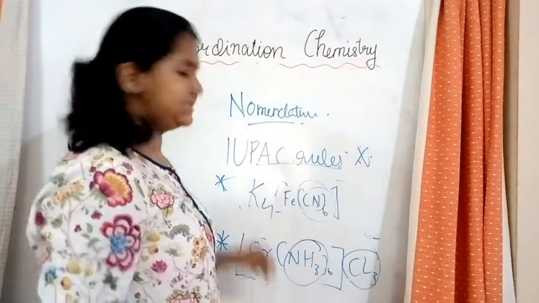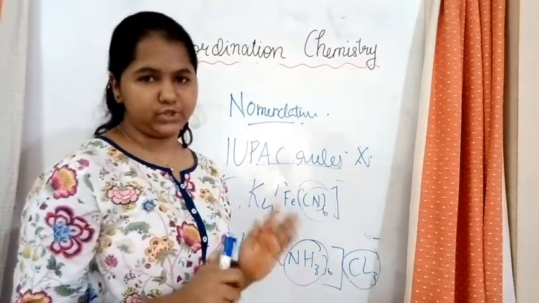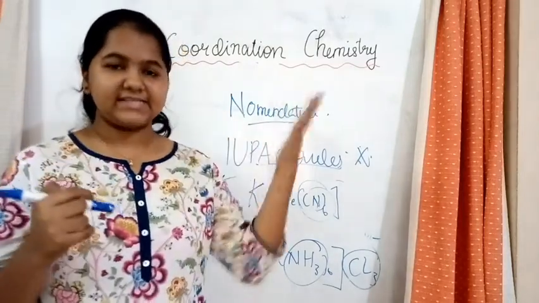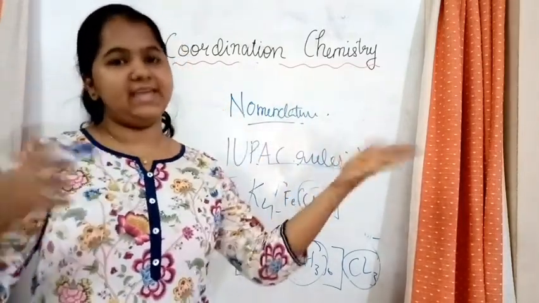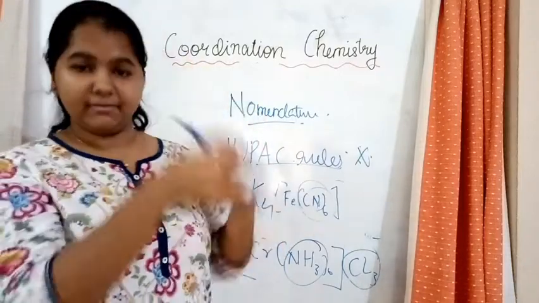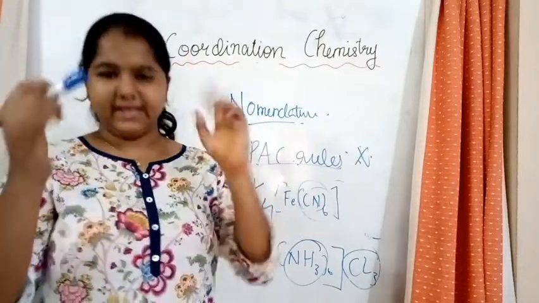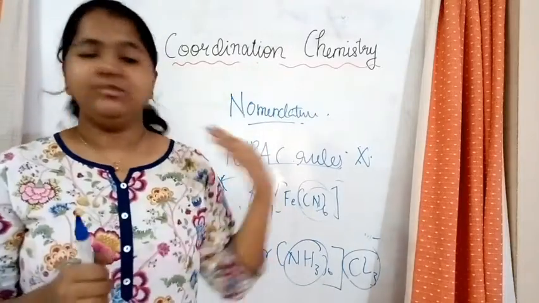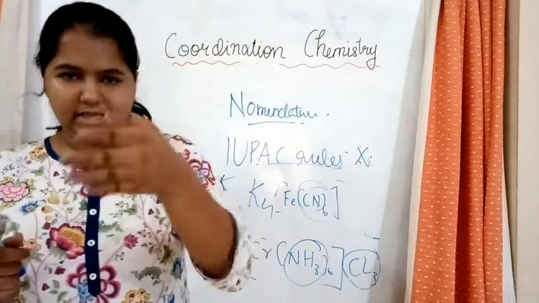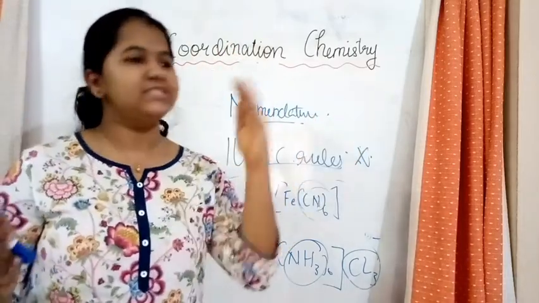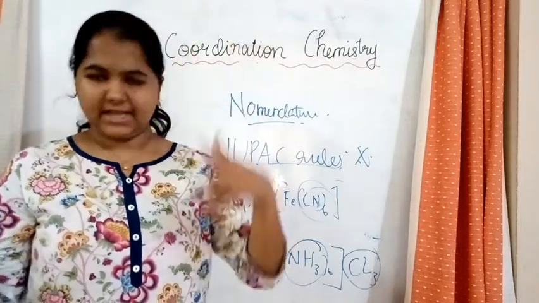Ferrate, and this is chromium. So, I think you might have understood what my point is. The last rule is, if ligands like en come in the coordination compound in more number, that is, multiple en molecules or molecules like that come, what happens? You will not name it as triethylene 1,2-diamine. Instead, you will name it as tris, bis, and like that.